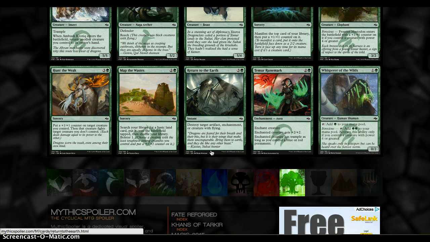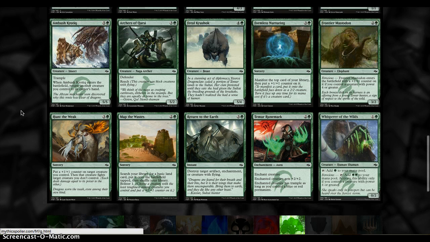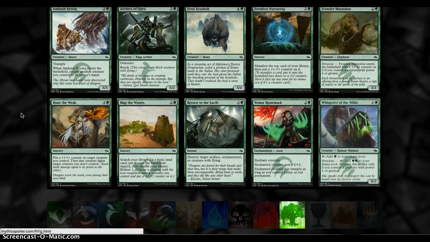Return to Earth, I think it's a good sideboard card, flexible because there are quite a few dragons. If you see your opponent is running a lot of big flying creatures, there you go. It's a solid instant removal spell.